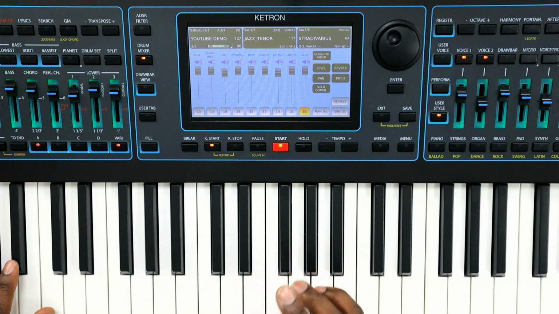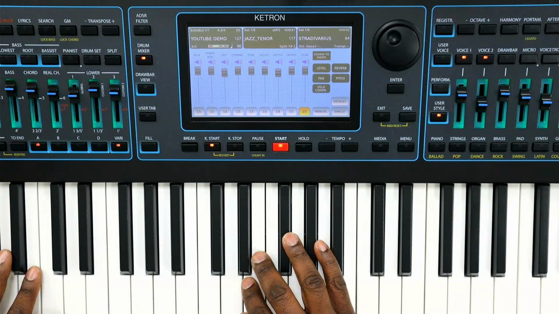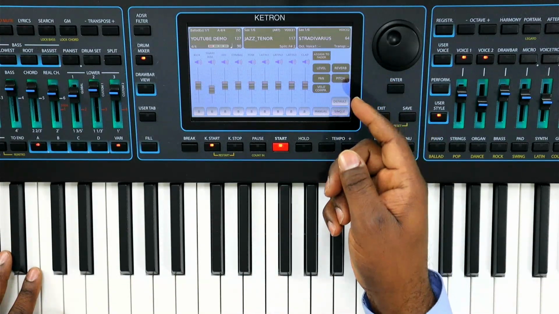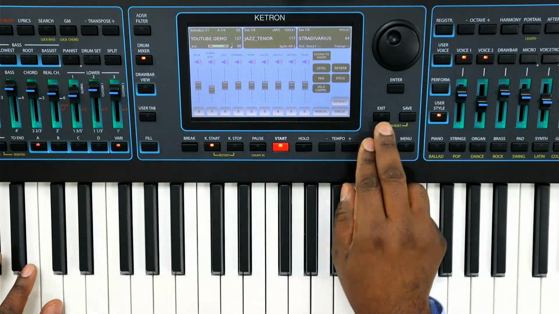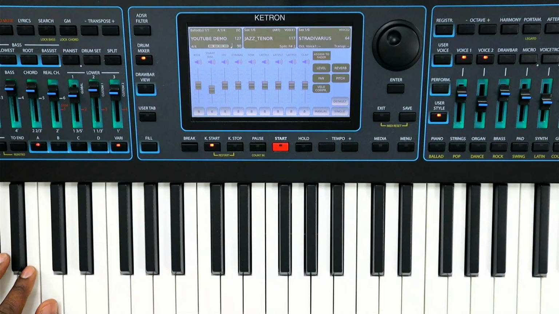Now, this is just the tip of the iceberg. I can also go in there, for example, and pan, let's say pan the snare to the left and pan the kick drum to the right. Why would that be important in that particular example? Let me give you a scenario. On the Event, for example, you have two main outputs and you have auxiliary 1 and auxiliary 2, which are stereo, left and right. This also gives you the capability of sending out of the Event different parts, like your drums, your bass, and your guitar, to a separate mixer.